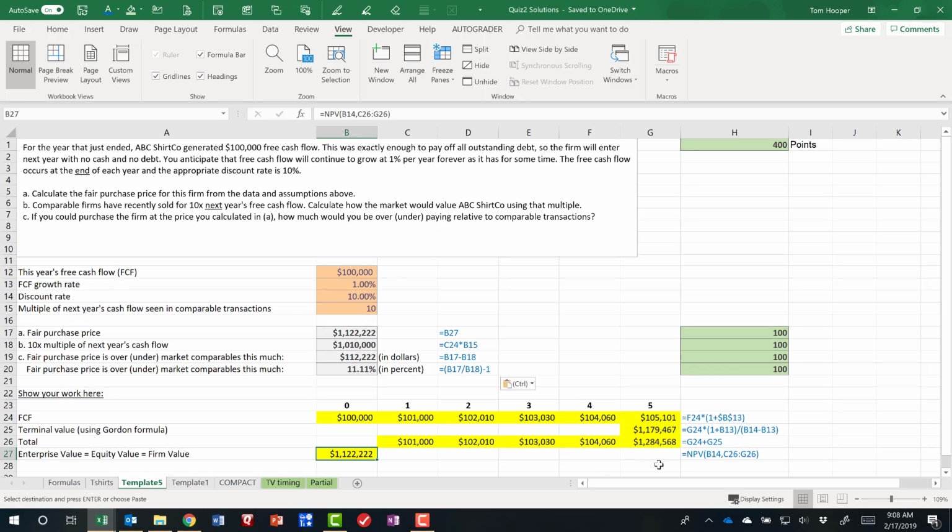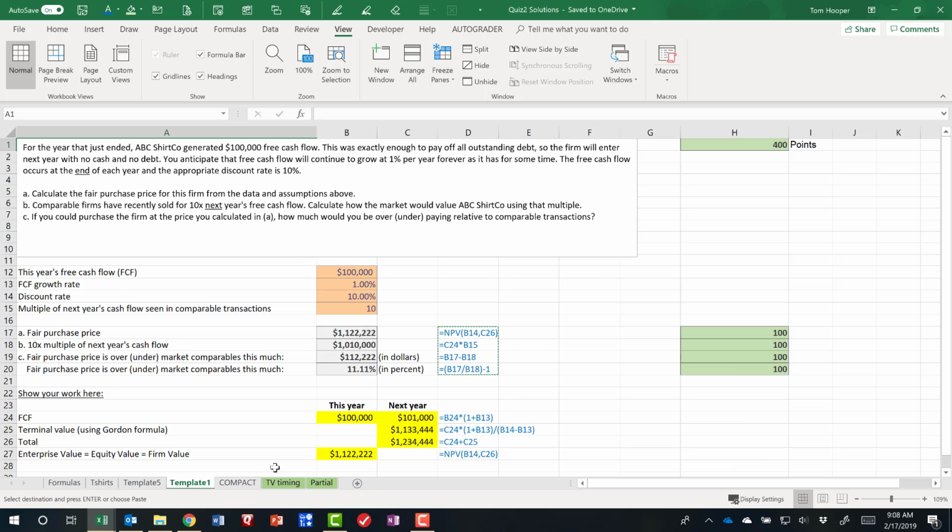So this is using the template from the previous page. There's really nothing special about growing this for 5 years. In the next problem I show we could just grow it for 1 year. This is exactly the same math, exactly the same template, but we just have this current year that we're told about, and then we have next year with a cash flow and a terminal value. We can add those together. We can divide by 1 plus the discount rate, or we could take the NPV.